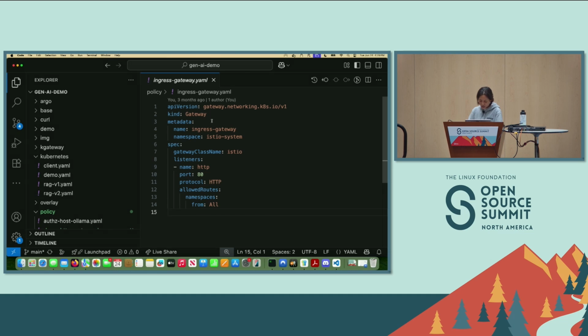So we're going to use Istio Ingress Gateway in this example, but notice I'm using a very generic Gateway resource here. When you change to a different class of the gateway, you can easily deploy it to maybe Kgateway, or Kong, or any other implementation of the Gateway API. But for this demo, because I already set it up and it's still in my environment, let's go ahead and deploy a Gateway resource for Ingress Gateway.